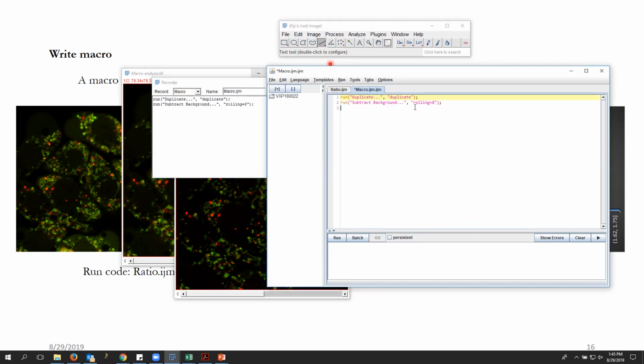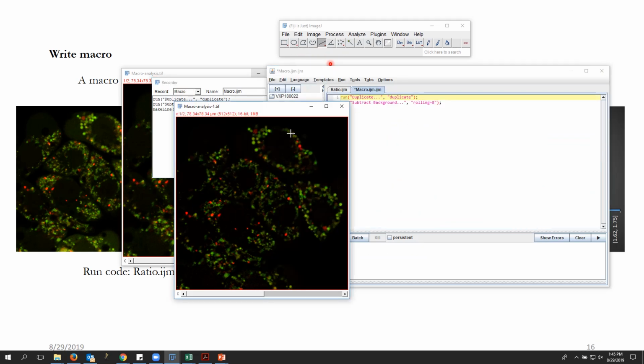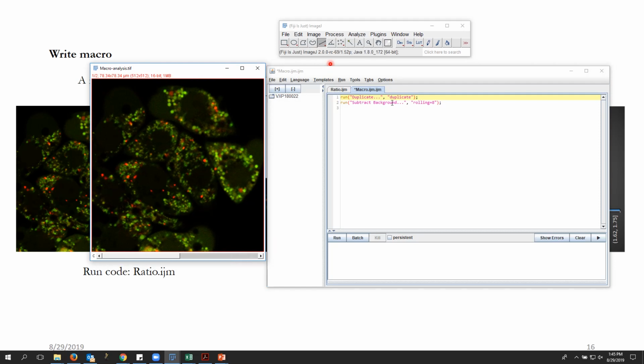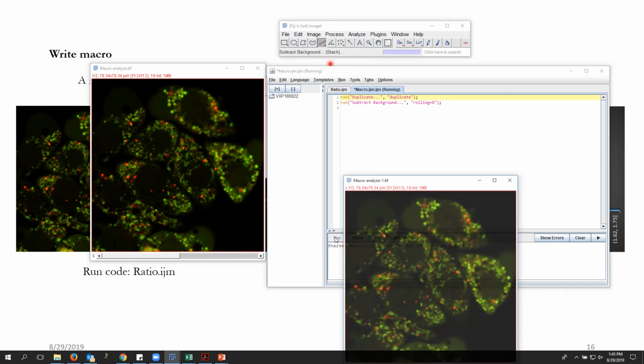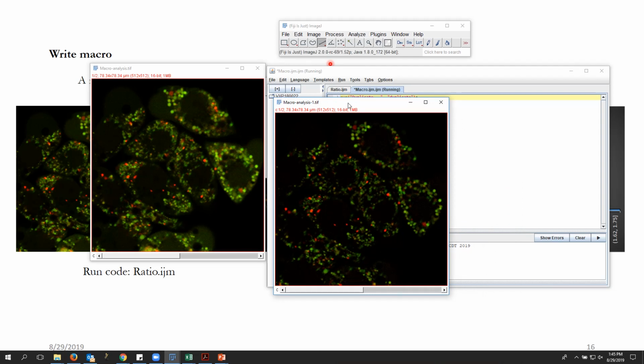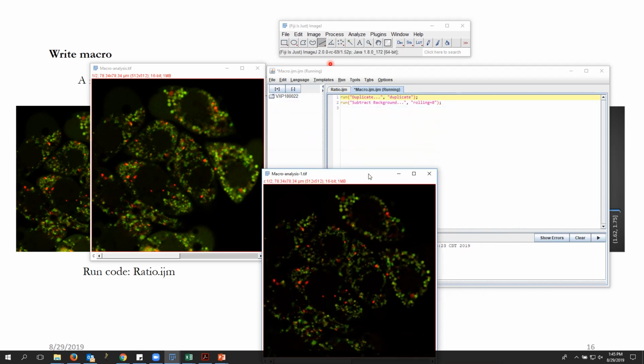And once this is ready, all I have to do is create a command line like this. For example, let me quickly run it on this image. So this is the image, it is the code I wrote, and if I run this, there you go. You can see that within a few seconds I got both the commands run together back to back.